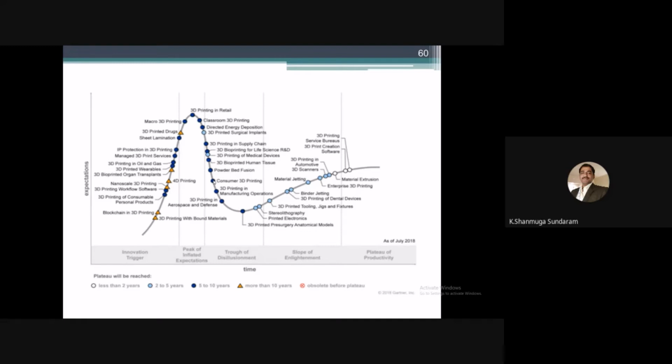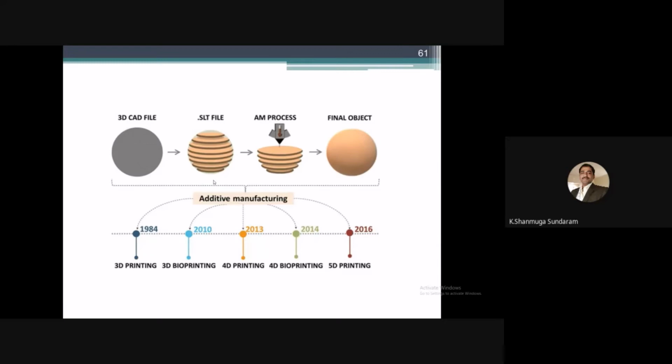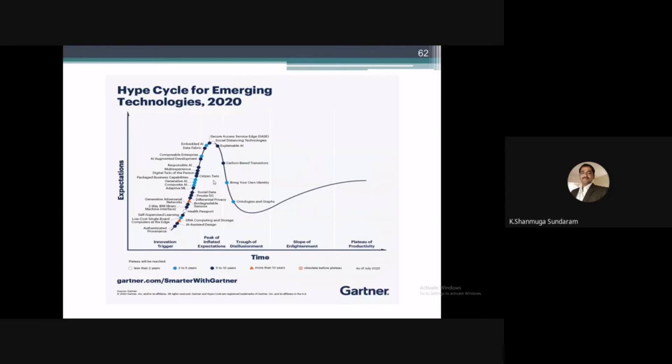And when you are talking about that, you are going to see 3D printers printing their own babies. That is how people are talking about it. So remember, people have not stopped with 4D printing, they are also thinking about 5D printing, where both time and temperature, all things can be introduced, and you may have it in the near future. So in the latest Gartner, which I wish to stop at, we have a lot of technologies that are going to be coming up in the next 10, 15 years. But 3D printing is nowhere seen here, because people have already started to envision and work on it.